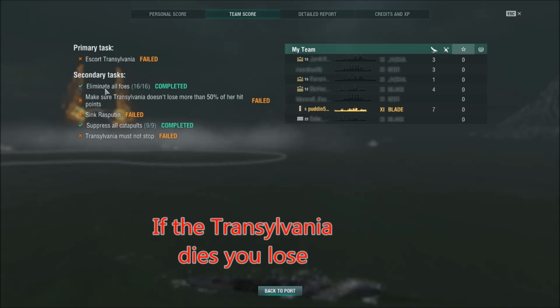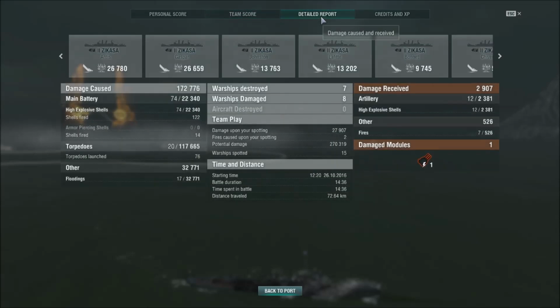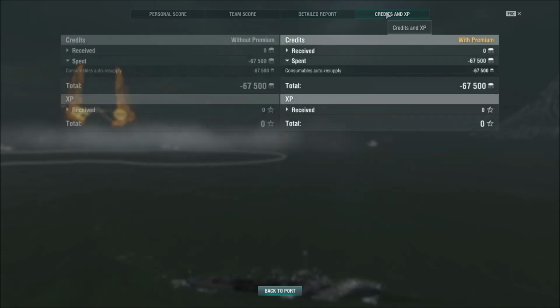We eliminated all the enemy foes, suppressed all the catapults. The Transylvania unfortunately stopped. We did not sink Rasputin, and Transylvania lost more than 50% of her health. Not exactly sure how the team here, how they position people. You know, there's my damage done. You know, it is against enemy bots, so it is what it is.